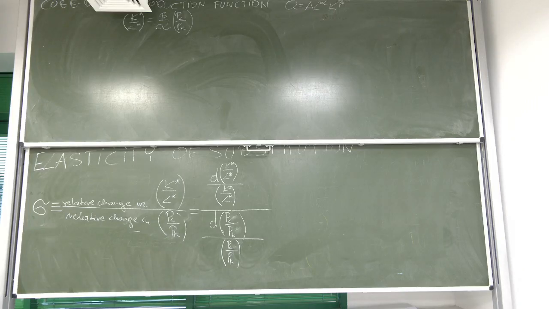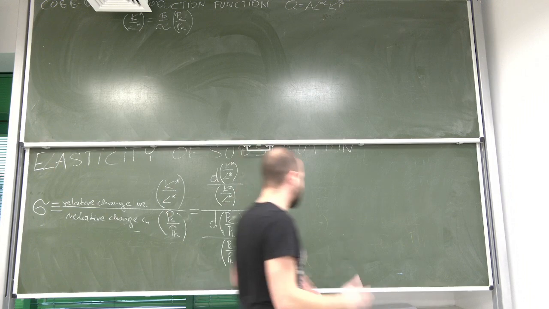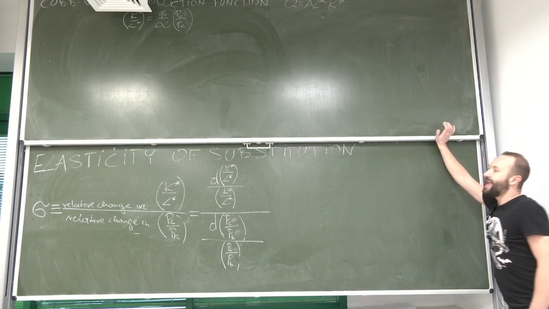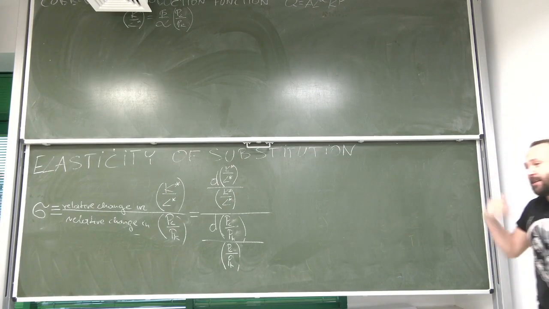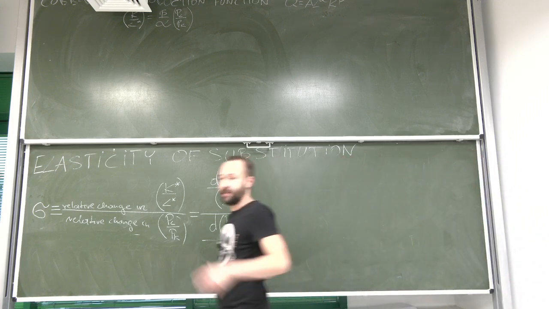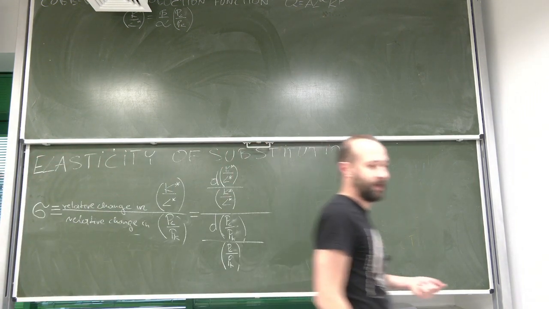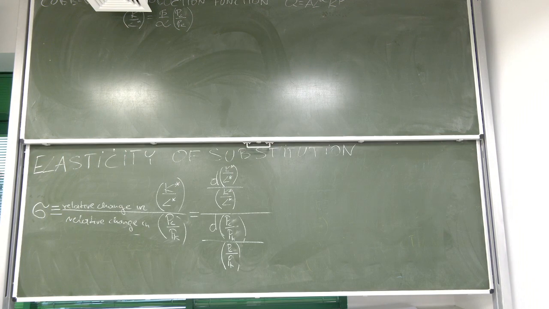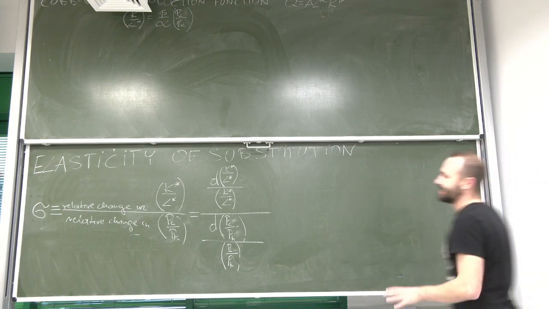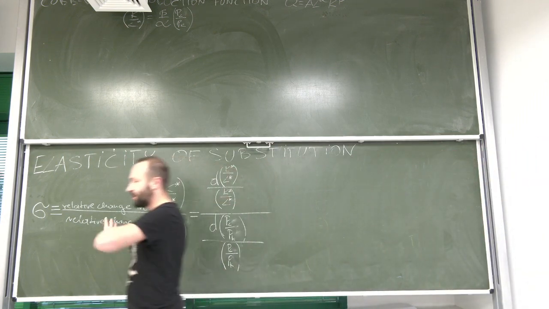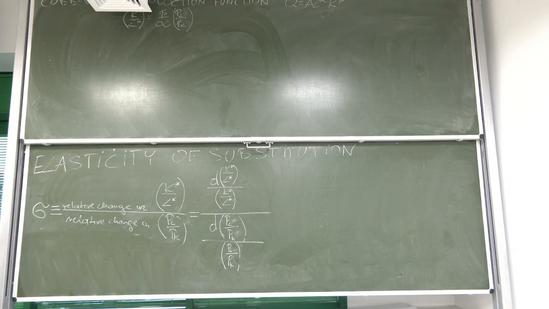Hi. In the previous video, we were discussing commutative functions and we were discussing elasticity of capital and labor with respect to changes in the production level. However, there is another type of elasticity that is extremely important in the context of long-run production. And look, we are going to discuss it in this video.